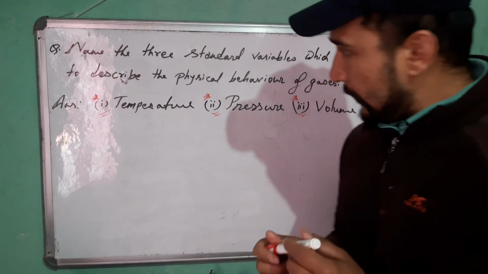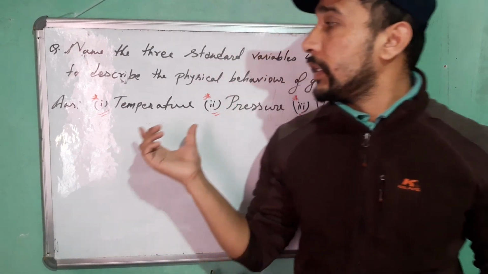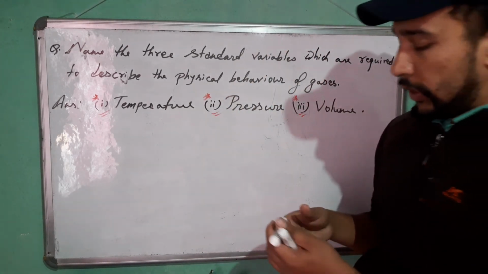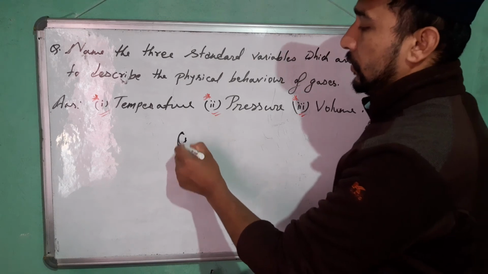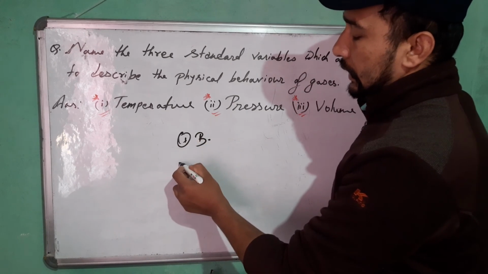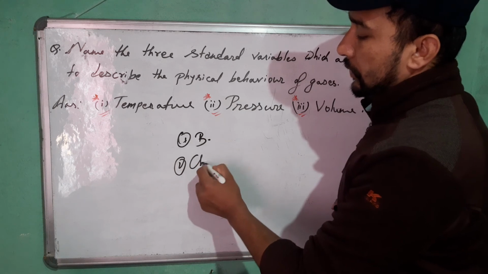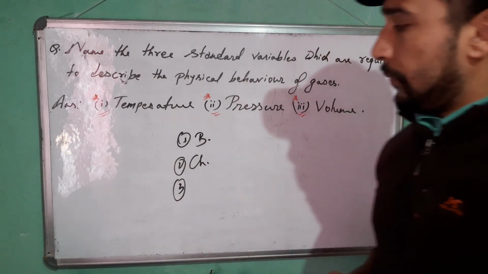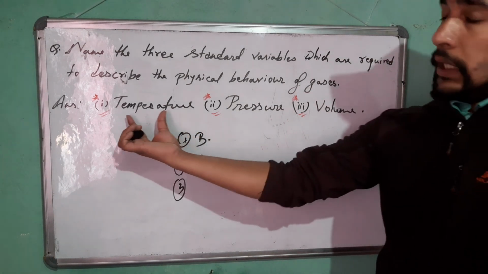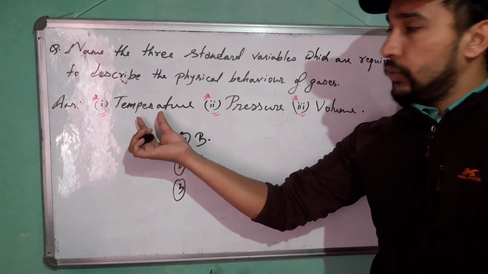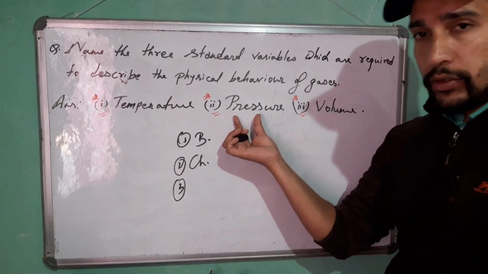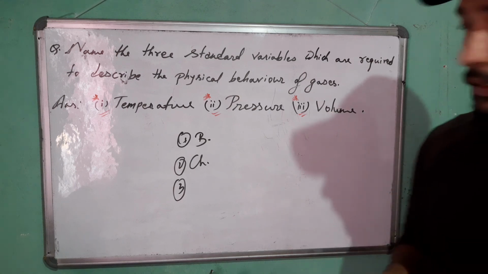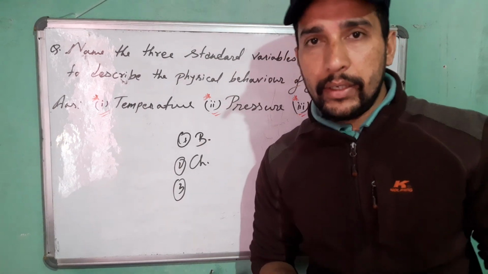Okay, so this much for today's class. I will continue the remaining portion in the next class. In the next class, first of all, I will teach you Boyle's law. Next I'll teach you Charles' law, and number 3, I'll teach you the combined form of Boyle's law and Charles' law. Before that, we have to do the definition of temperature and its units. Next the definition of pressure and its unit, and the definition of volume and its unit also we have to discuss. So that I'll do in another class.